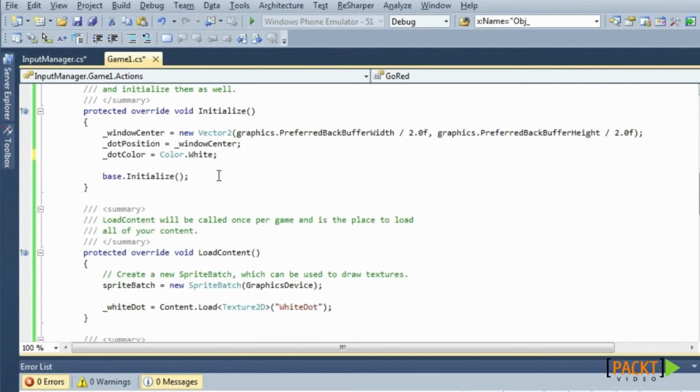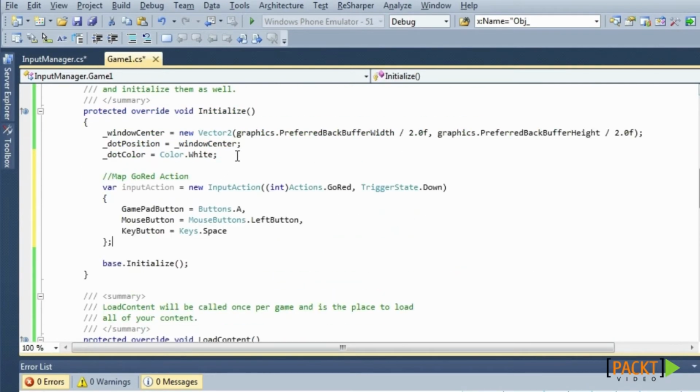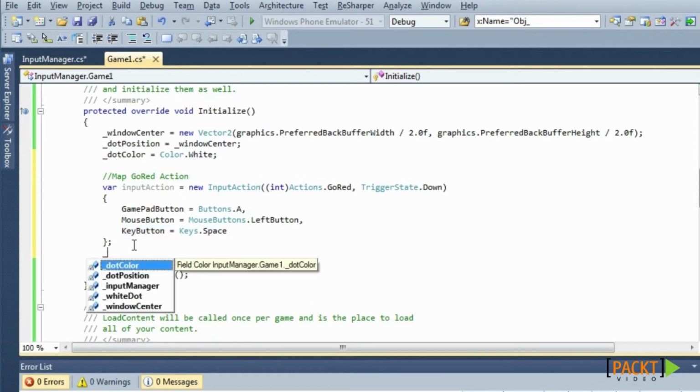In the Initialize method, we create two input actions. A new input action for the GoRed action that triggers when the corresponding buttons are down. In the object initializer, we assign a button for each input device: the A button on a gamepad, the left button on a mouse, and the spacebar on a keyboard.